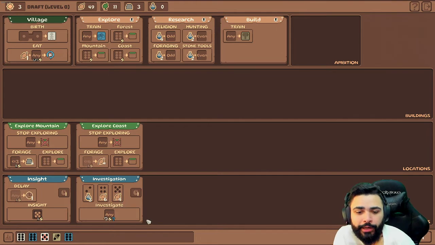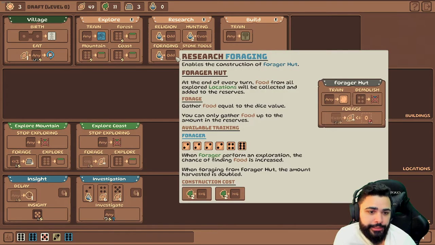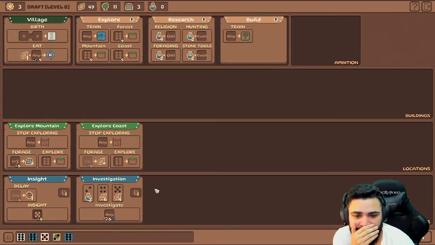Investigation, 2, 4, and 5. Okay, so this is a random roll. We have 2, 3, 6s here. Okay, so we're not adding more dice, which sucks because we need ones. There's something that allows you to swap your dice. I forgot what that is. Oh, the forager hut, dude. We need 2 science. Yo, if we hit a 2 here, come on, baby.